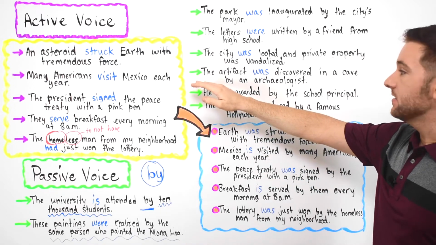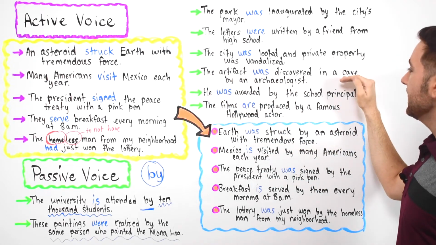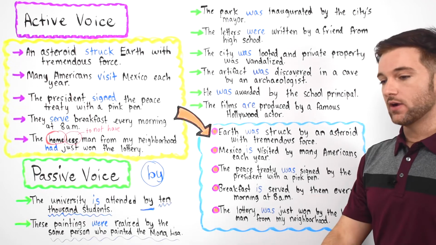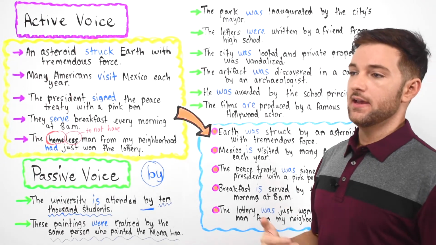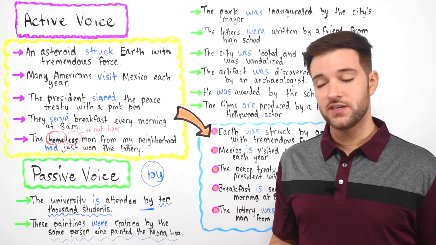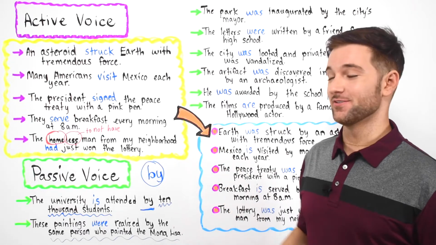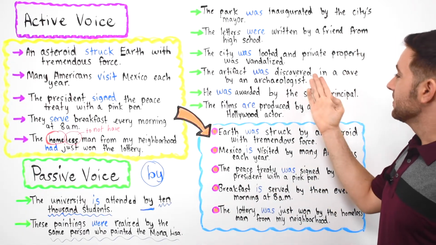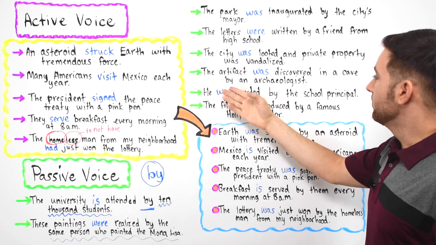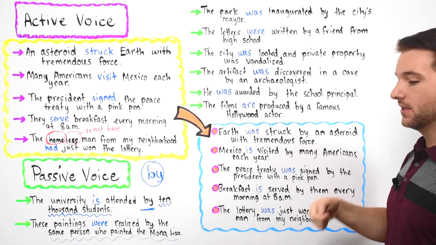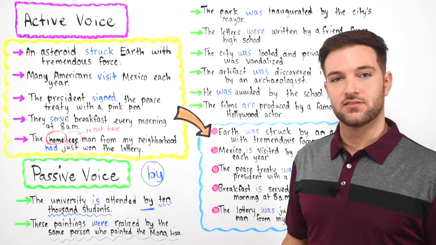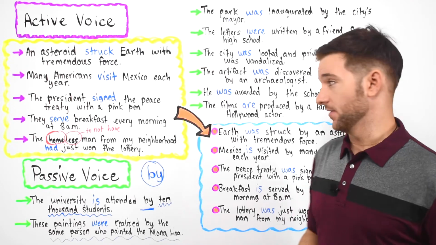So the next one that we have, guys, is the artifact was discovered in a cave by an archaeologist. So a cave is a place that is usually in the ground in maybe a mountain or a hill. And sometimes animals live in caves, like bears. Even people like me and you, we used to live in caves too, like 10,000 years ago. So that's a cave, and there was an artifact that was discovered in this cave by who? By an archaeologist, which is somebody who goes out, digs in the ground, and finds really unique and intricate things, okay, from a long time ago, thousands of years ago.